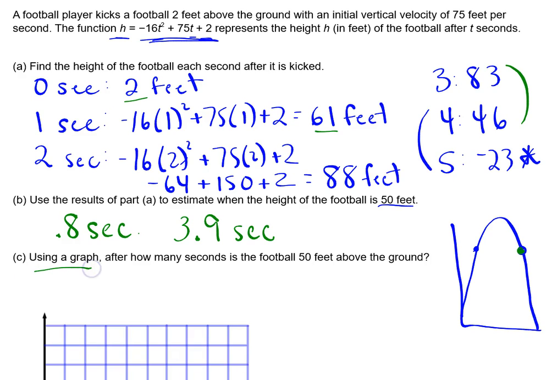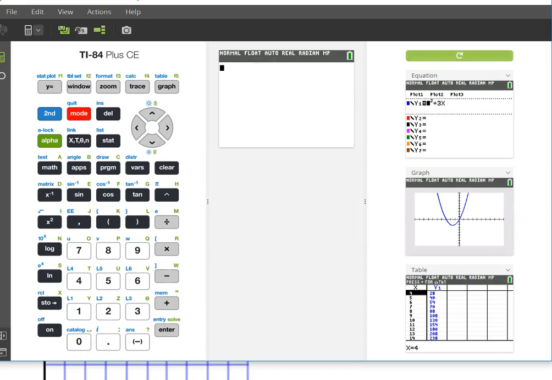So we're going to use a graph to figure out when the football is 50 feet above the ground. Now the nice thing about the graph is once we've graphed the curve, we can also graph a line right here at y equals 50 to help us find those exact points of where it hits 50. So grab your graphing calculator and go to y equals, and you're going to plug in the equation. Now chances are you reset the window to something different, and if you go ahead and hit graph, you may not see a good picture of the graph, and we really don't here.